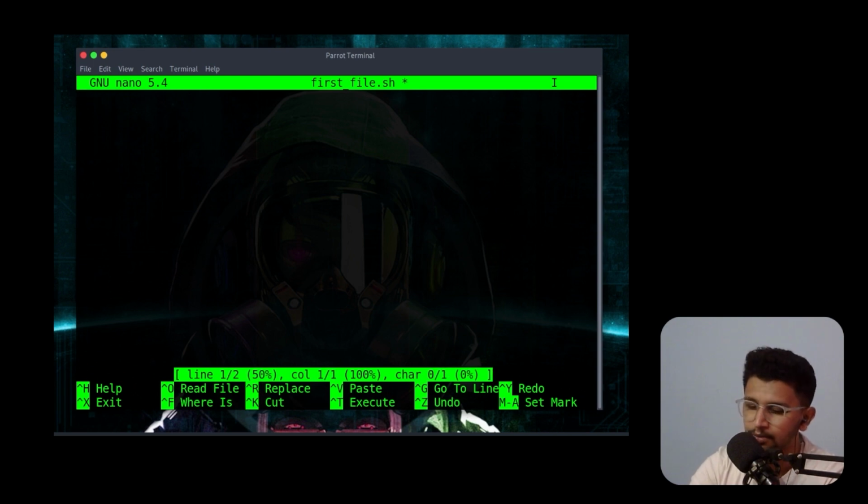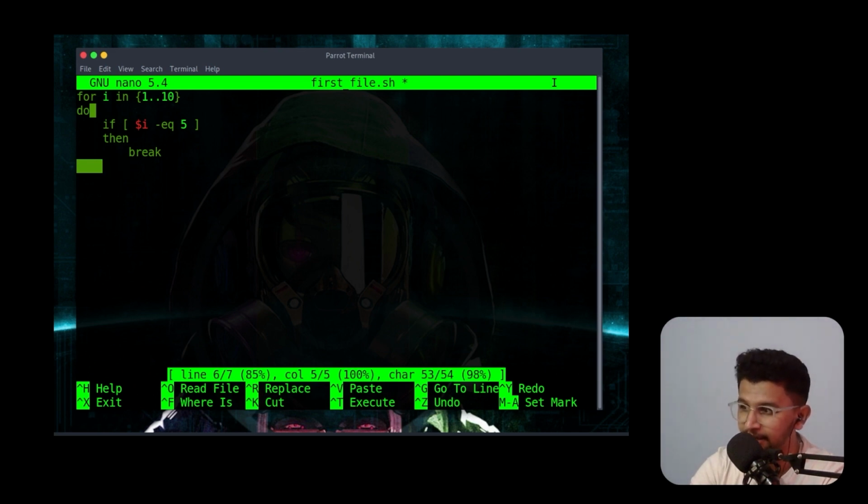Now, for i in range 1 to 50, or let me take 10 to keep it short, do something. So if $i, that will be 1, if i is equal to 5, then break it.